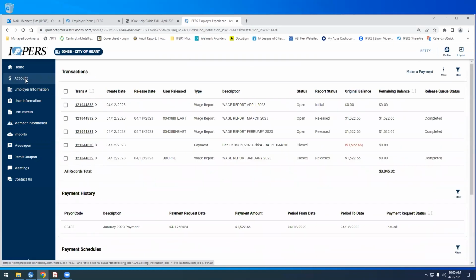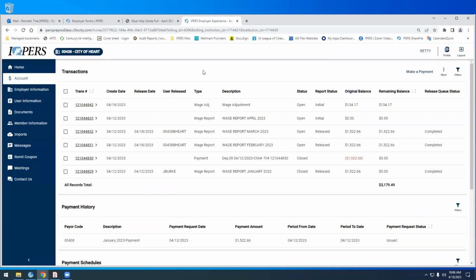And as you can see, my wage adjustment is not listed here in my transactions. We're going to give it a couple seconds because it still could be processing on the other side. If it doesn't appear after a couple seconds, again, you can always hit the F5. And as you can see, now my line for my wage adjustment is listed there.